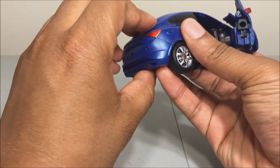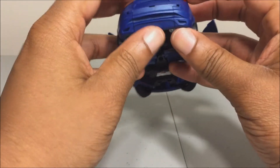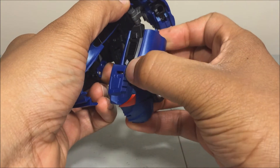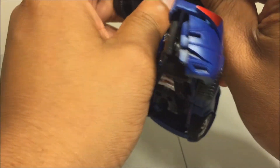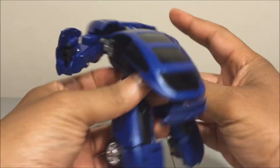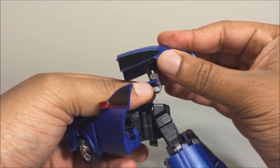Both arms out. Next, pull on the back section — actually don't pull that back section because it's on a ball joint and the ball joint can pop out. Instead, pull the legs out like so, and just wedge them down — they're going to accordion out, just like on the Trace figure. Do both sides, then bring the backpack portion down on its hinge and get it out of the way.